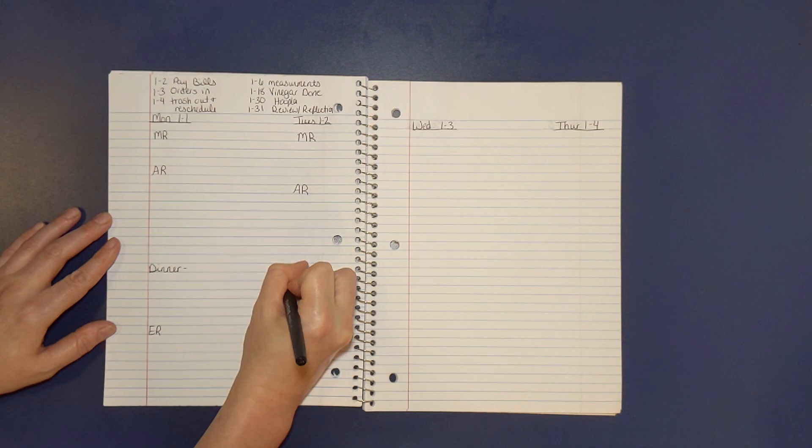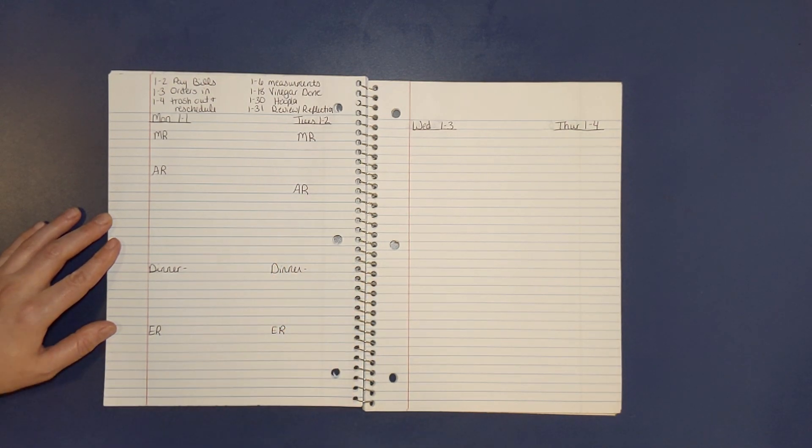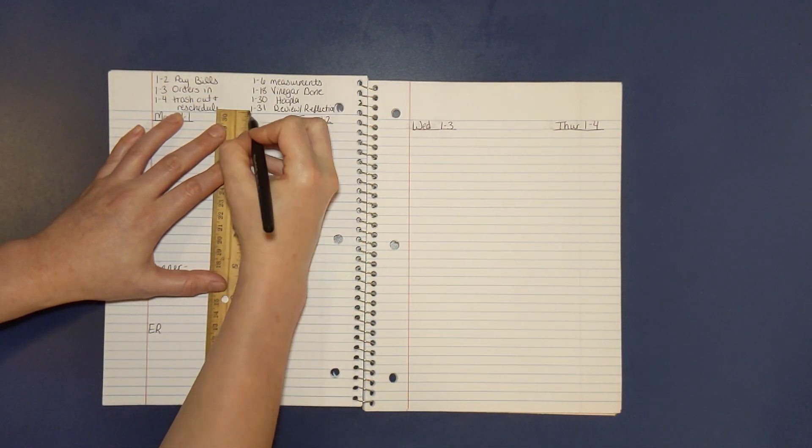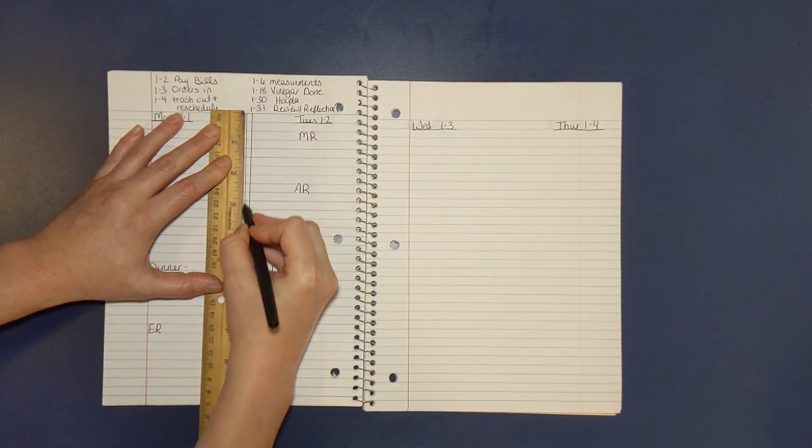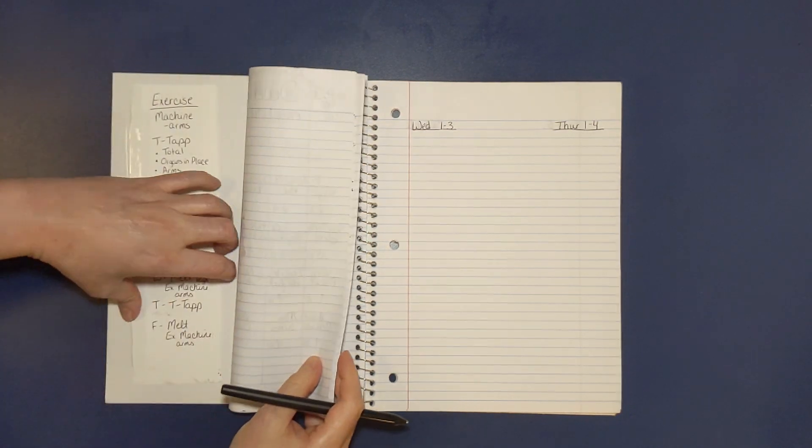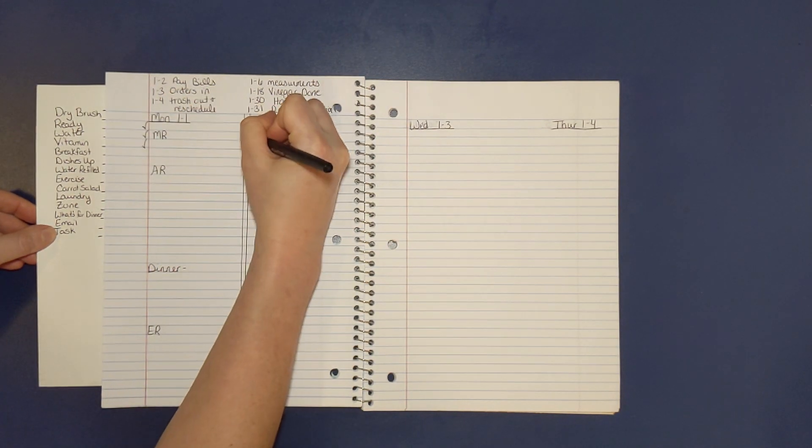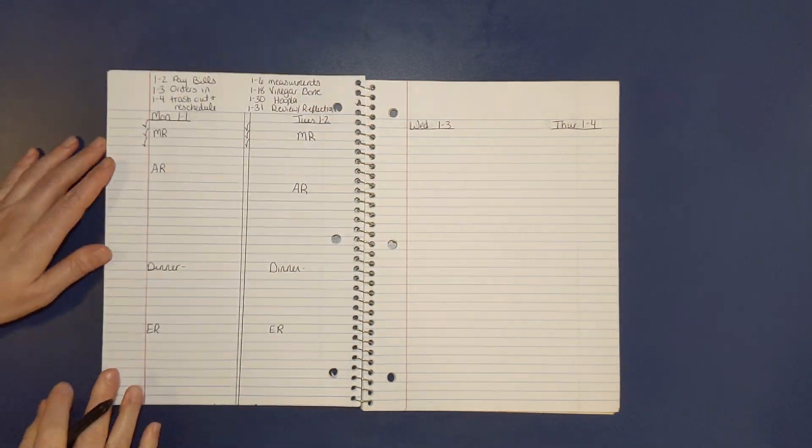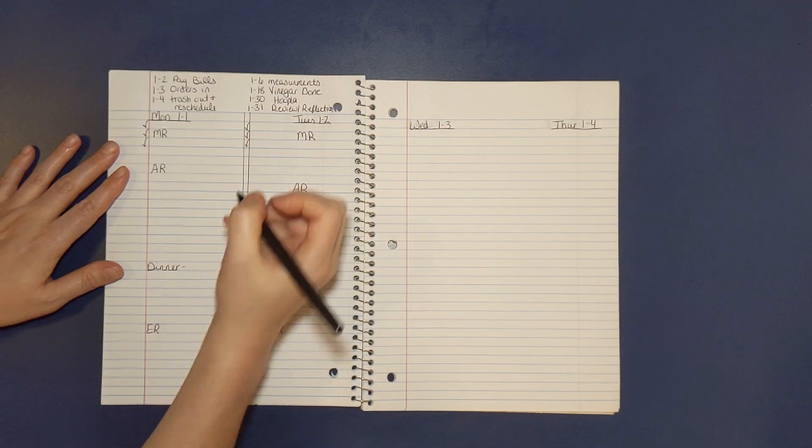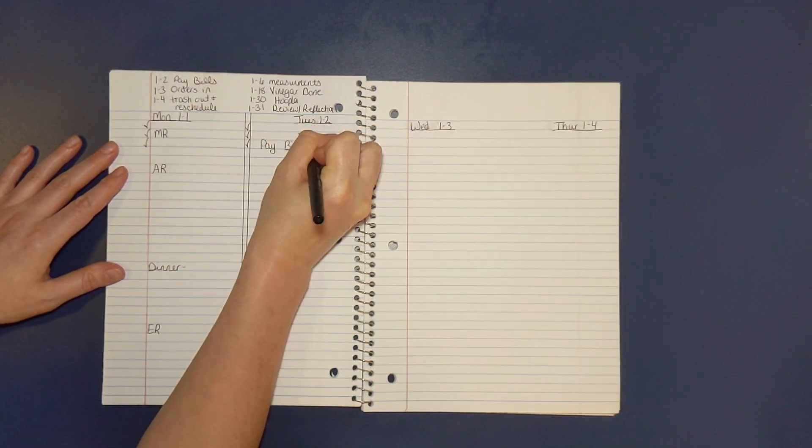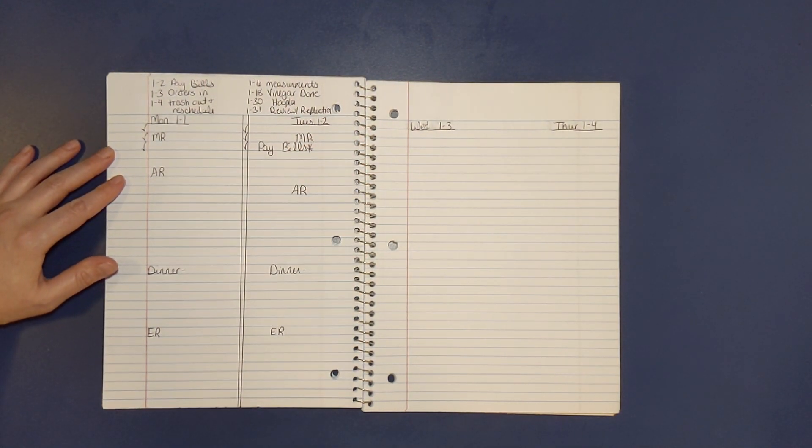Tuesday the 2nd, I do the same, but I add a column that I use as a checkbox for my flip out to help me remember my morning routine that I was struggling with. This has helped me tremendously, and it also has my workout schedule, so I don't have to write that down anymore. I also need to add pay bills to the 2nd, and I star it to remember it.